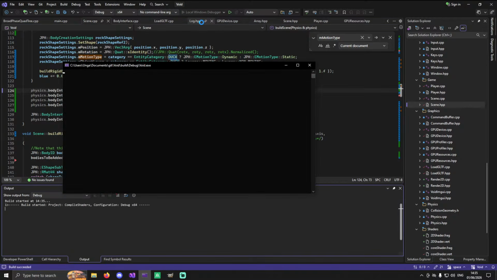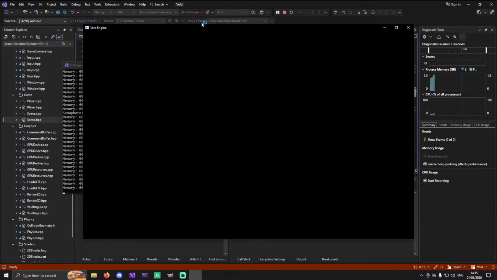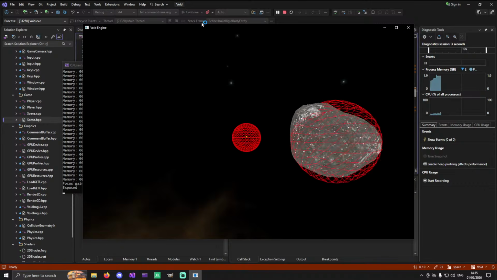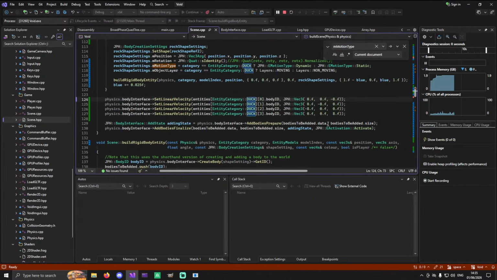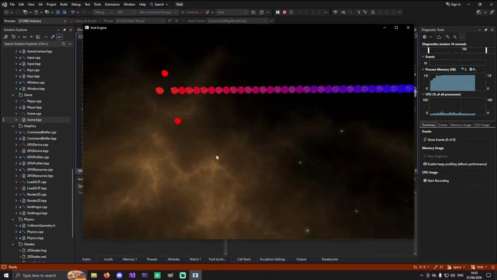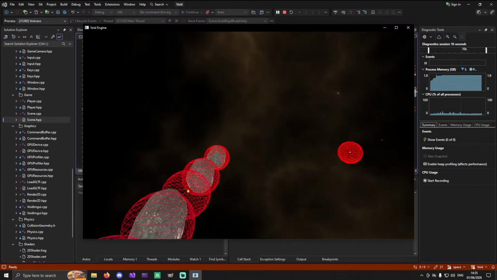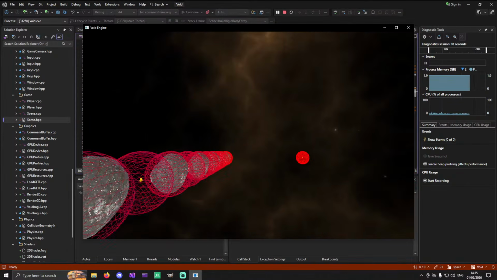Let's do this again. I'm kind of a bit confused. Okay, so that one moves that way. That goes down, which is correct. Now this should move in the X direction. Okay, so that's going to be a little confusing to track.